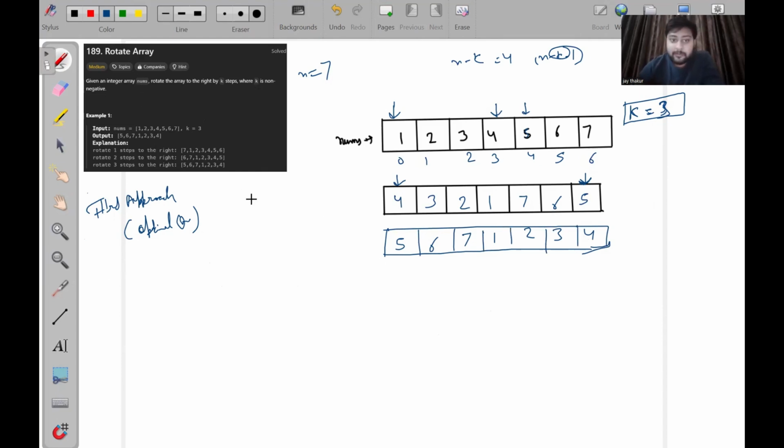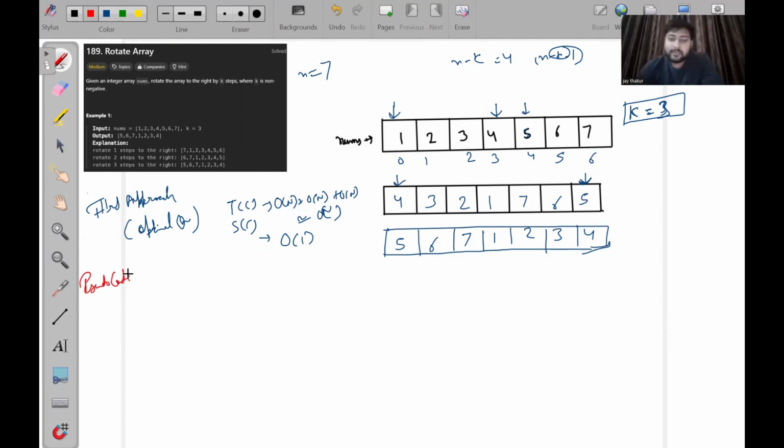So if we talk about time complexity and space complexity in this case, basically we are performing this rotation operation 3 times. So the time complexity will be O of n plus O of n plus O of n, which is approximately O of n, that is, linear time complexity. And as we are not taking any extra space, we are solving this problem in constant space complexity. So let's try to write the pseudocode for this.